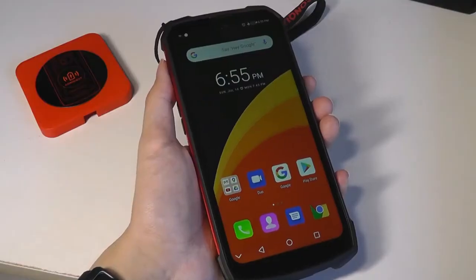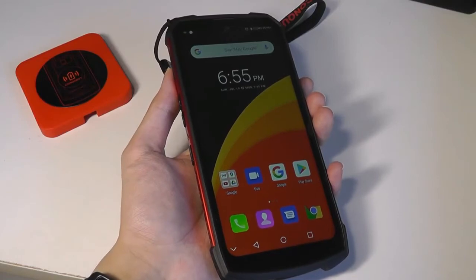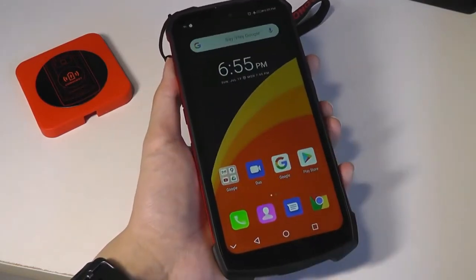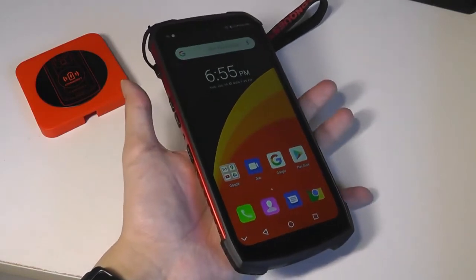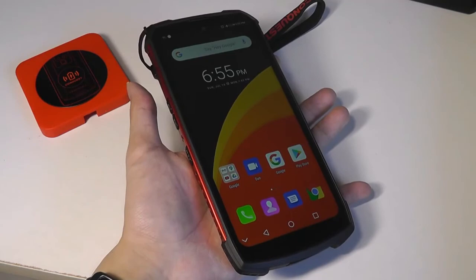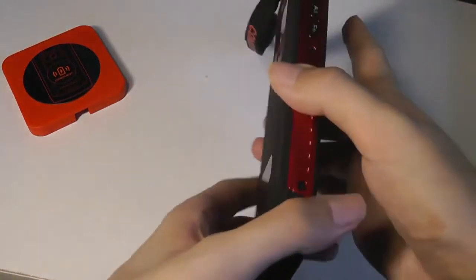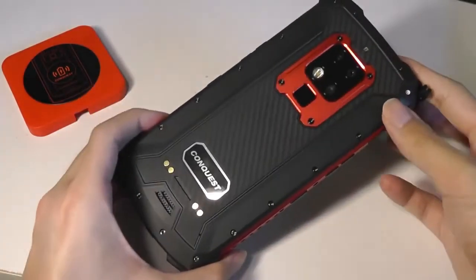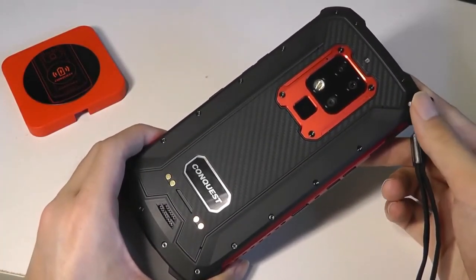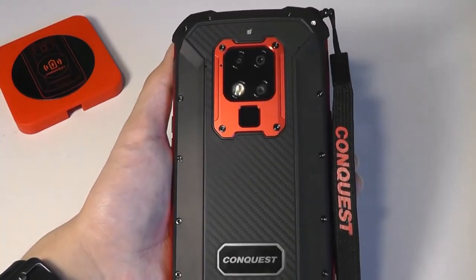So that's more or less it as far as our hands-on review of the Conquest S16, this ultra-durable smartphone which functions really well, but more than that, is built like a tank. It's super strong and sturdy, so if you are someone that likes to do a lot of extreme sports, or if you want something that's more of a peace of mind, but doesn't compromise too much in terms of the performance and has virtually every single sensor under the sun baked in, along with the camera system that is actually pretty impressive.